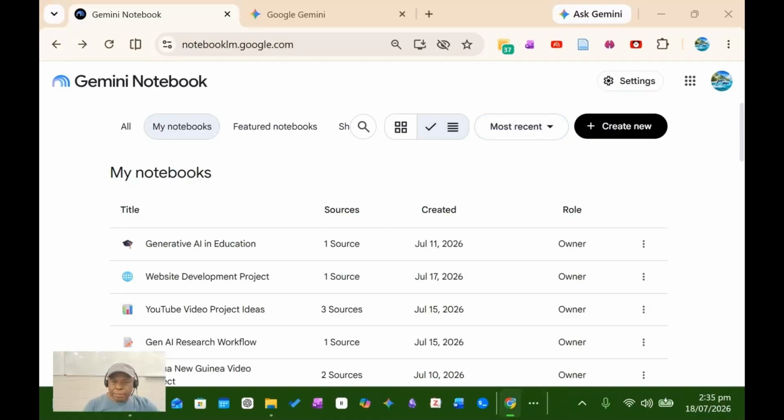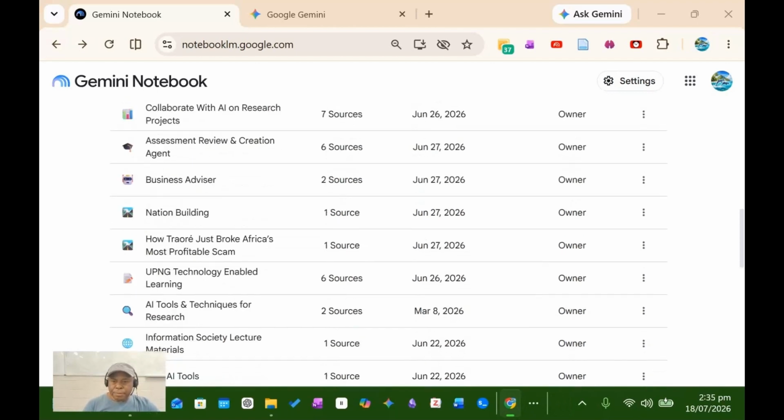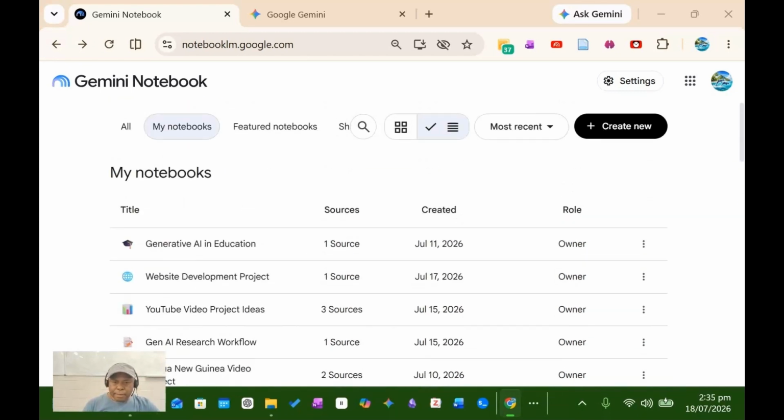As soon as you open your NotebookLM, you'll have something like this. So you have a list of previous notebooks that you have created. This is my NotebookLM. Now, one thing I would like to show you is that Google is now integrating NotebookLM into Google Gemini. If you look on the top left-hand side, you see the name NotebookLM has now been changed to Gemini Notebook. So it doesn't matter which tool you're using. If you open Google Gemini, you'll see your notebooks listed there. So I'm going to show you how that looks in Google Gemini.